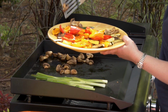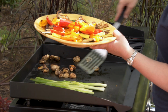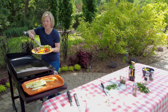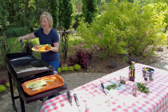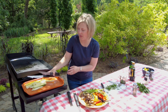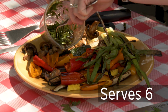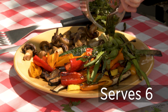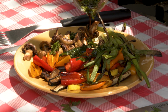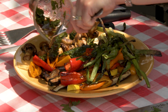But it definitely wouldn't hurt anything if it was all mixed up. Last, you're gonna take your green onions off and just set them over the top, wherever you think looks nice. And that is our grilled vegetable platter. And we can just drizzle this olive oil and balsamic vinegar dressing that we made right over the top. We have a lot of herbs in here, so you may need a little help from your fork.